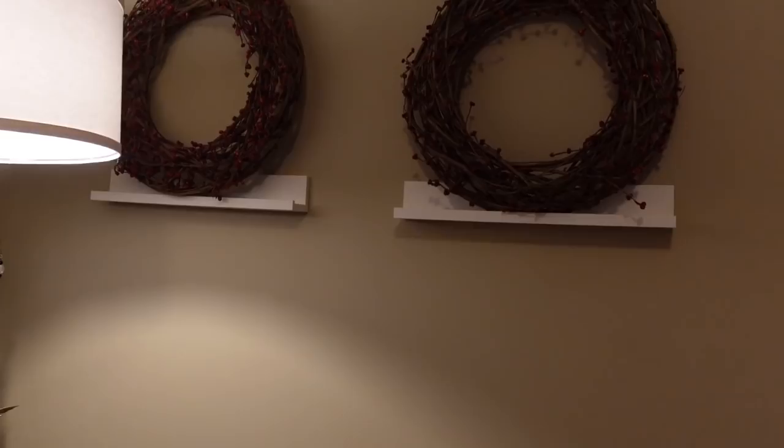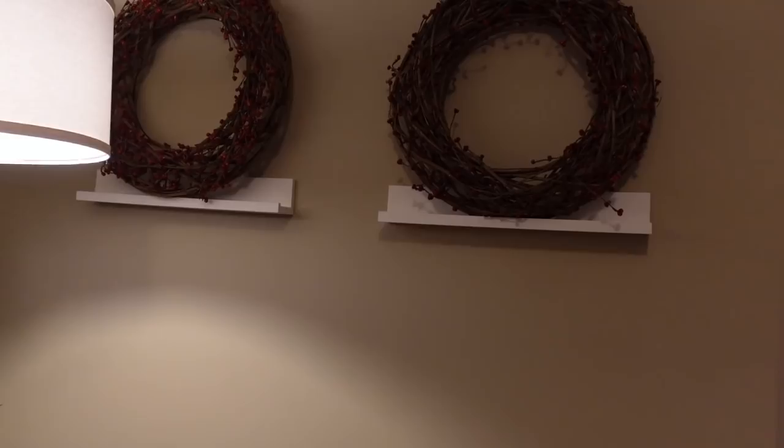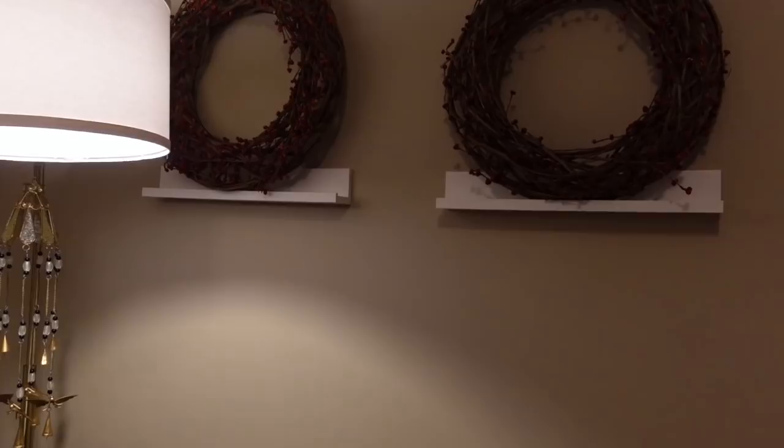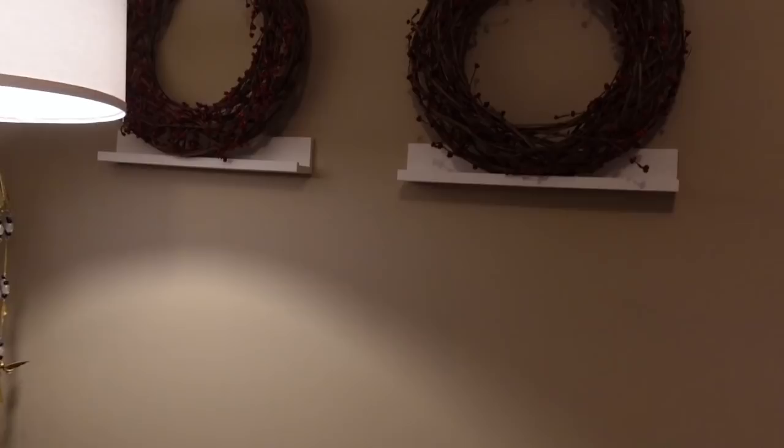Speaking of stuff that you can't get anymore, these wreaths were all the rage at Target one year. And then there's a store here in Texas called Dirt Cheap. I swear they get all of the leftovers from Target as Target is coming in with new stuff, and they had these at that store, and as the name implies, they were really, really cheap, straight from Target. Anyways, if I wanted to get more of these, forget about it. I would never be able to find this wreath again.